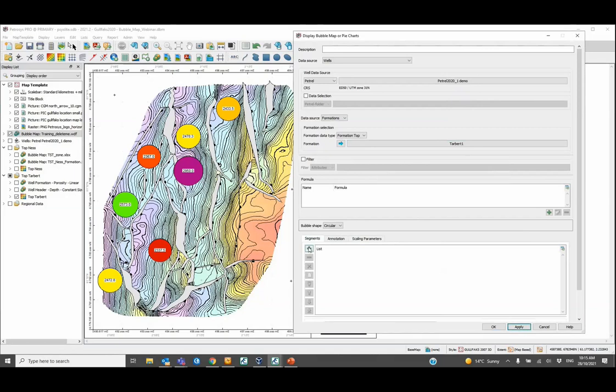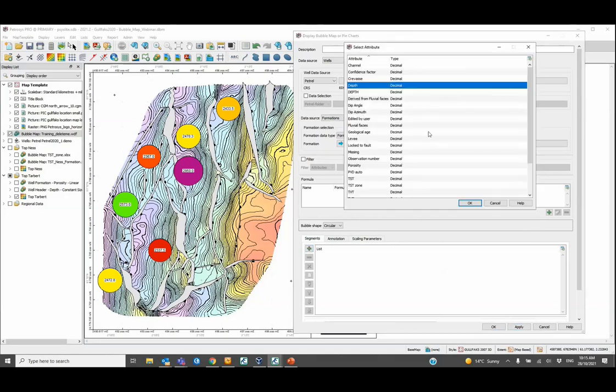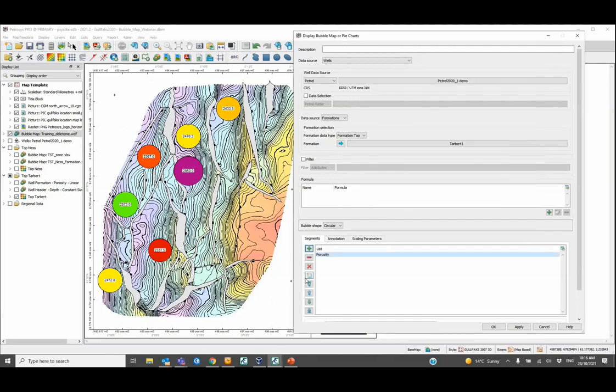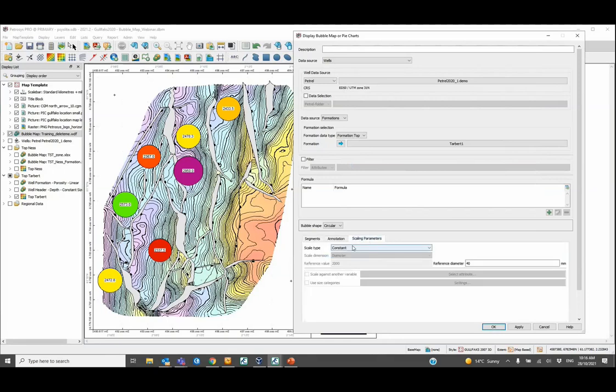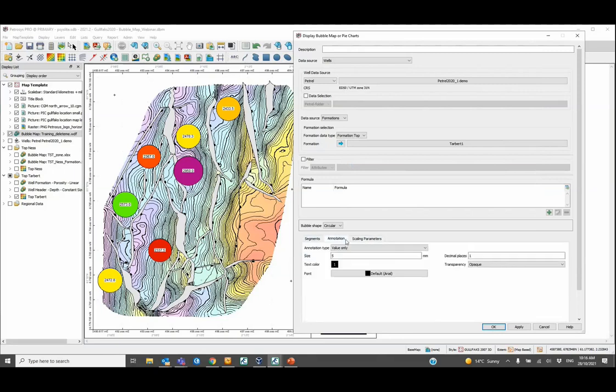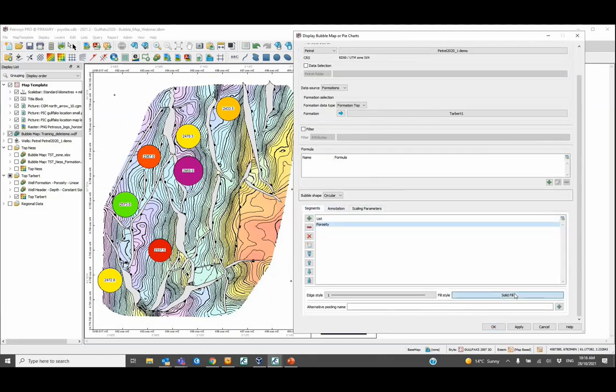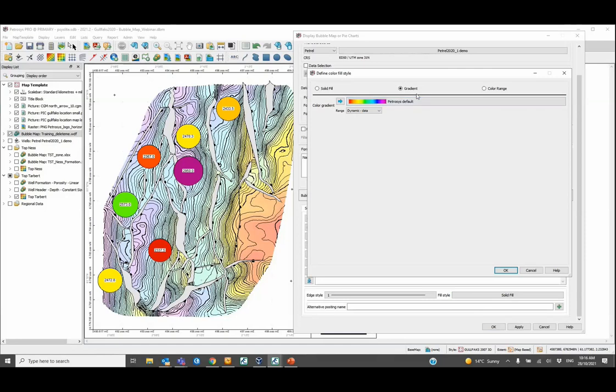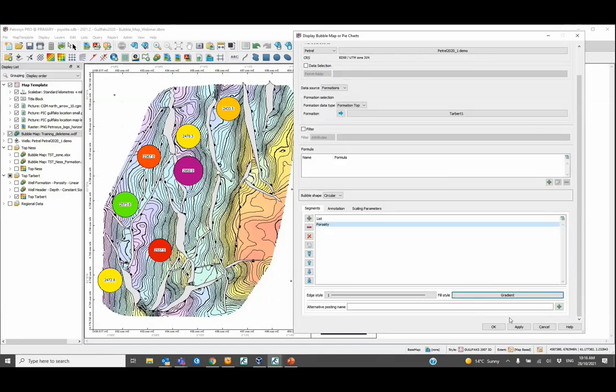and let's see how that looks. Oh, no segment has been chosen, of course. I need to choose the type of data that I want to display. So let's suppose that I want to display some porosity data in this case. There's an attribute stored information top, and that's the one that I want to display. Then I will go to the scaling parameters, and let's make it constant with 40, and let's make the solid fill gradient again. Let's click OK, and let's click apply, and notice the type of values that I get, right?